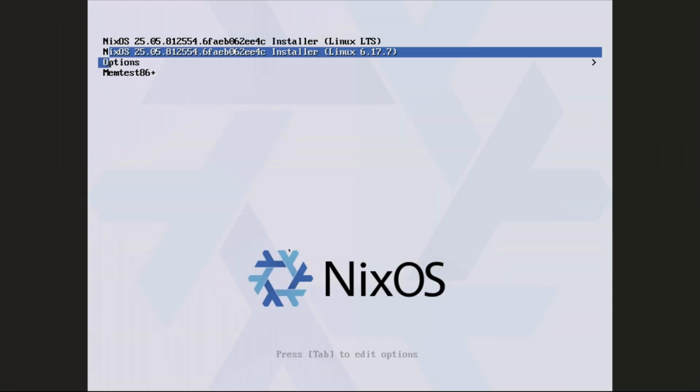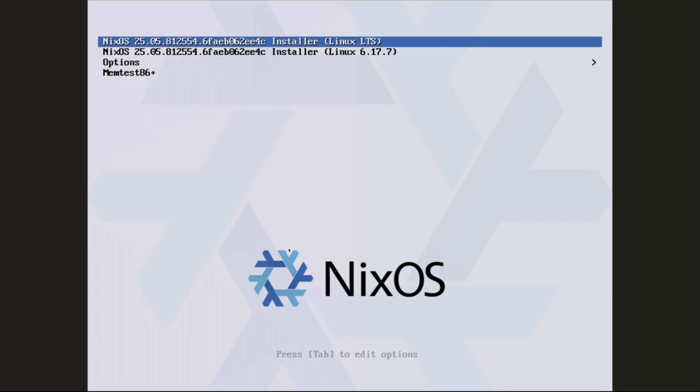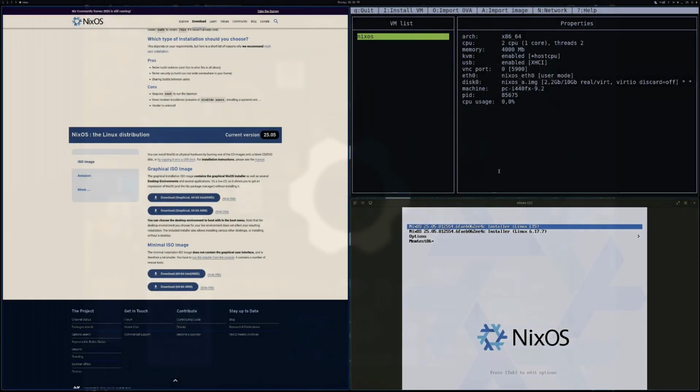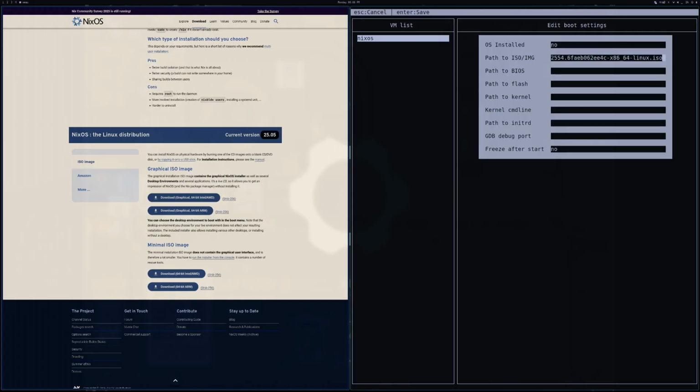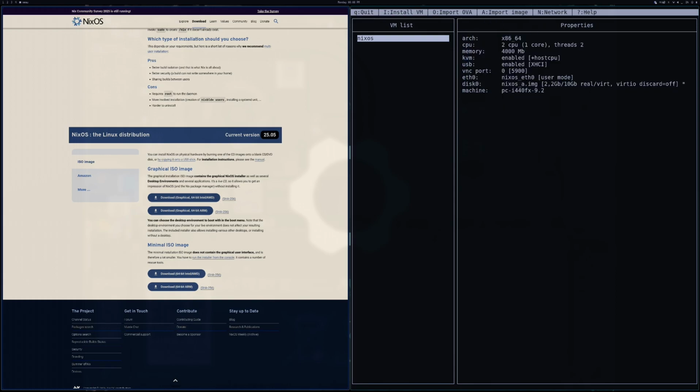Now, of course, unfortunately, it has taken us into the bootloader again. So what I'm going to do quickly is detach the ISO image there. I'll power this machine off using that command. I'm going to edit the boot, and I'm going to take out the path to the ISO. So this is, in effect, just like us ejecting the CD. I'll press enter to save. Path was not set. Press any key. That's fine.